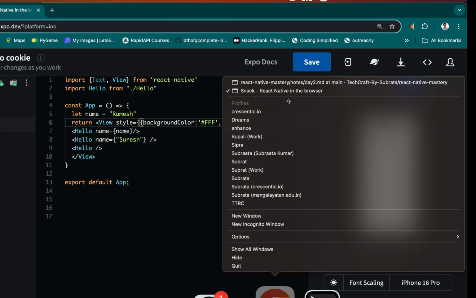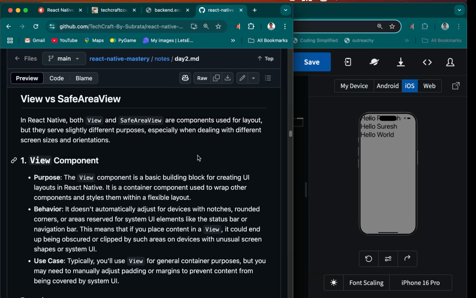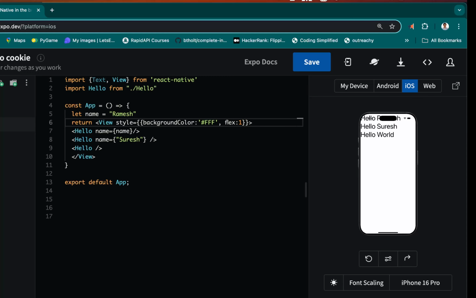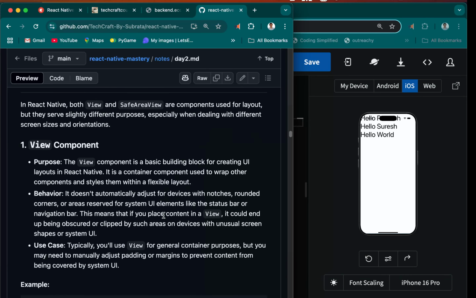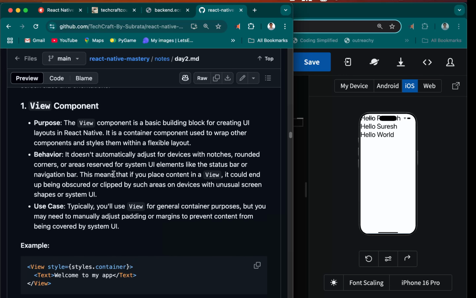Let us read our notes first, then we will come back here again. The View component is a basic building block for creating UI. It does not automatically adjust for devices with notches, rounded corners, or areas reserved for system UI elements like the status bar or navigation bar.